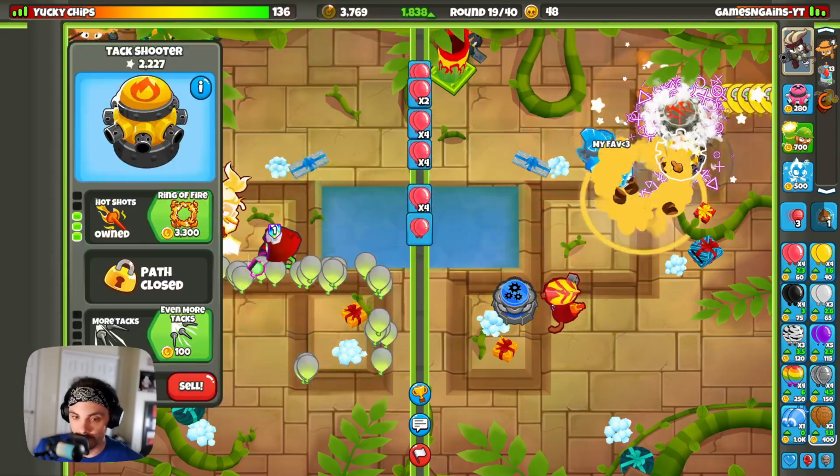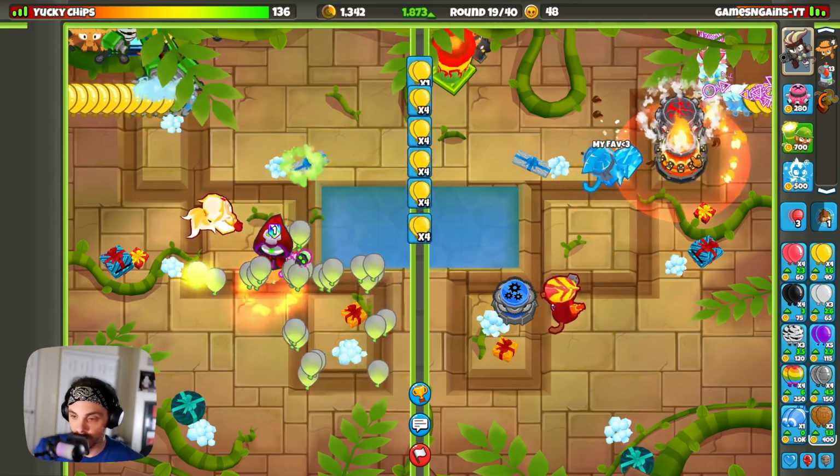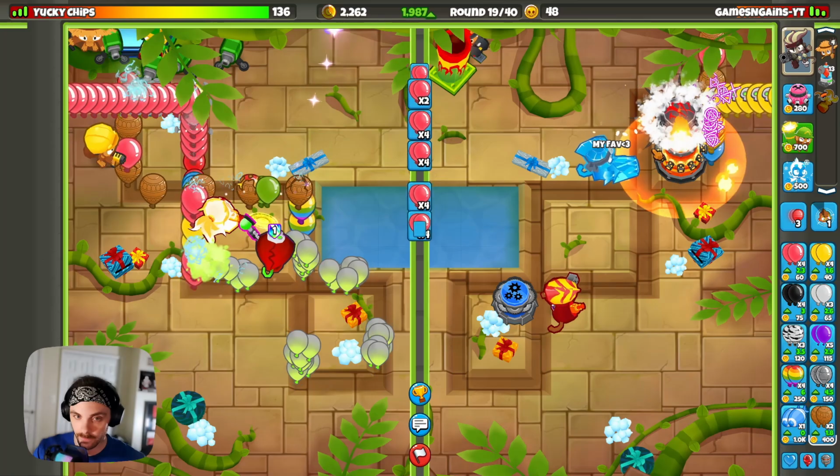I do want to go for the overdrive here, though, and definitely a ring of fire here. That's going to be like our main MOAB defense right there, which we should be fine with. I do want to keep sending with pinks, though. Got to make sure we have an eco lead over him, which I actually don't think we do currently.